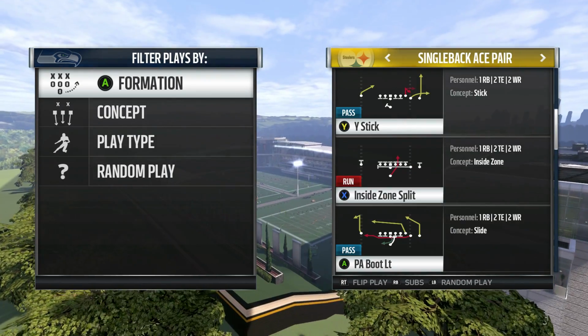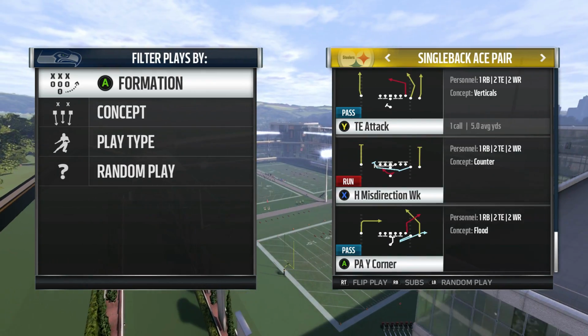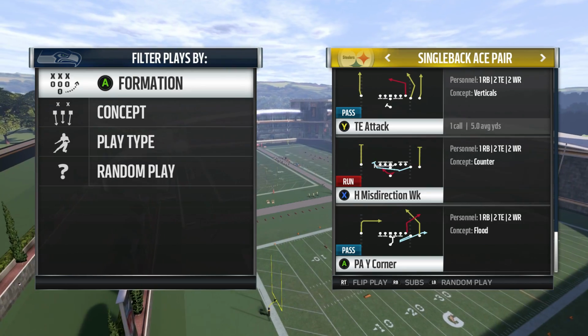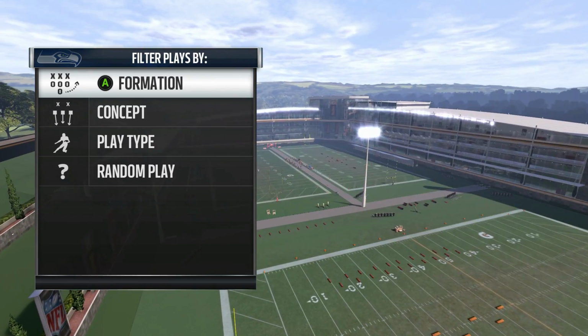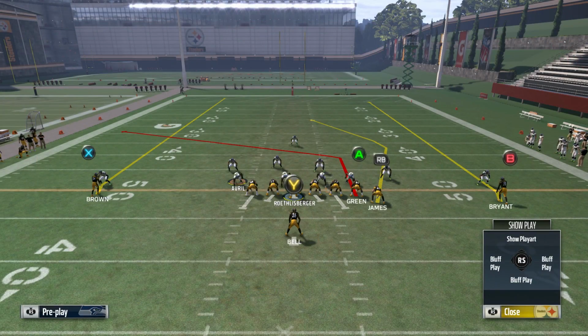I tried to make this PA boot left work. It didn't really work. What was great about this? I think I like the tight end attack. Basically, you have that, again, that read here. So if we go tight end attack, 4-3, we can go cover 3 sky press again. What I'd like to do here is bring a third read.